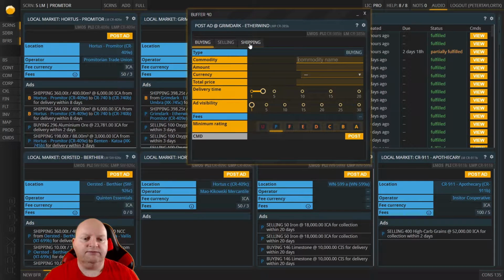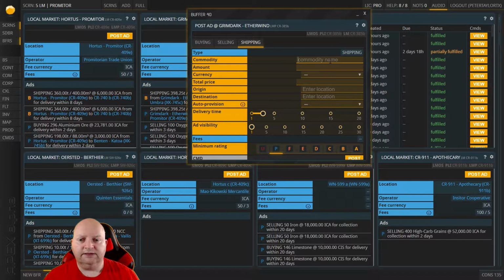Okay, so here's how you do it. Prometheus, Earthwind. You set up a shipping contract. You say it's going to be DW. We're bringing in the contract. We'll pay 1,000 for the 3,000 units to be shipped.